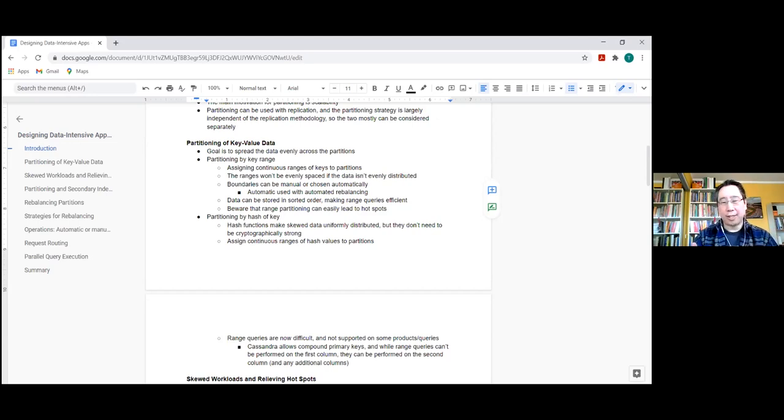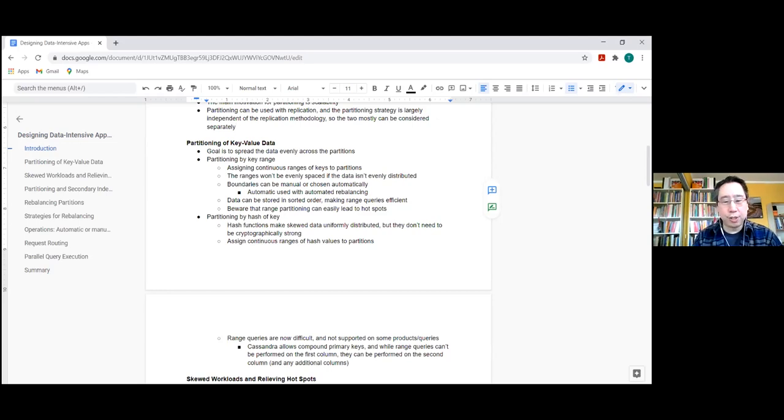However, what this doesn't really fix is the problem that you can very easily have hotspots. And so I think the example they gave in the book is, if you have something like sensor data and you partition things by time, by date, well, then all the activity is going to be on the most recent partition, you know? So you could wind up with this thing where, no matter what you do, the most current day is getting all the writes and it's getting 80% of the reads. And so that just won't work for that type of a use case.